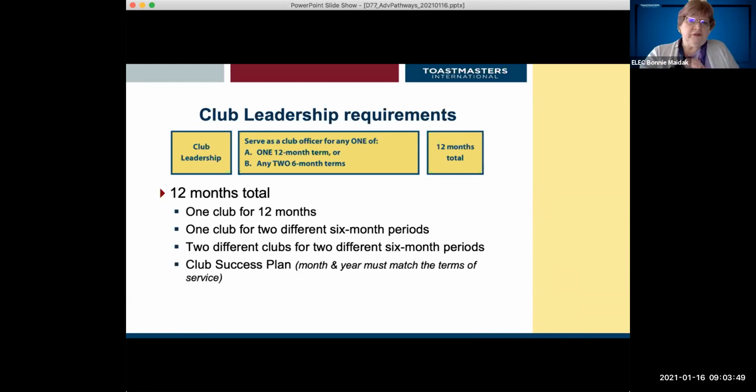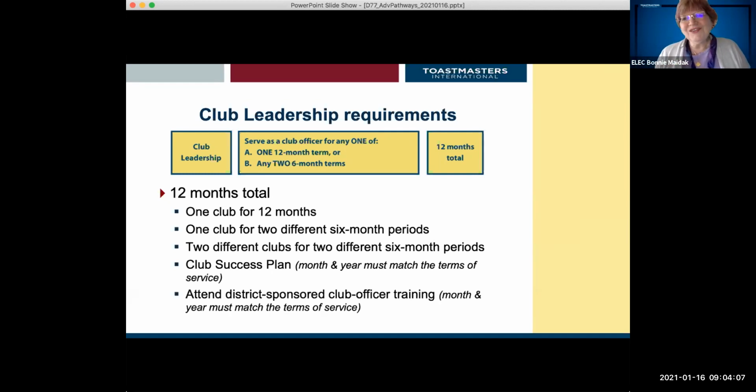Now, on the application form for the DTM, you do need to put in the date, the month and the year, for when you participated in creating the club success plan. And you also need to include that month and year of when you attended training. I strongly recommend all of you to keep track of your own information. Write down today's date. This is when you are attending training for the winter TLI season. This can count towards your Distinguished Toastmaster Award, even if it is a far off thought in your mind right now.